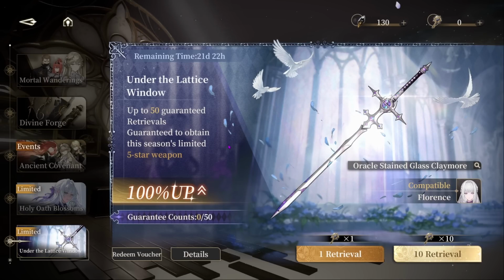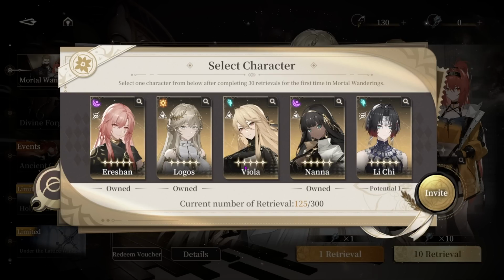If you're new to Black Beacon, you're gonna have a selector, like I said, after your 30 pulls, and you should absolutely pick Lishi. And if you have him already, go with Logos. The other 2 are still playable, but those 2 are just outstanding. They're just way better than the other 3, and they also make a really good second team for your endgame content.